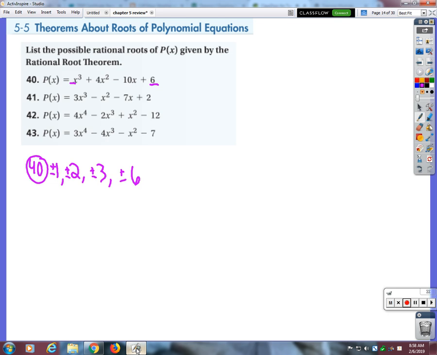We don't even have to check and see which ones work. Okay, so Gabby, back to you. It's the factors of this divided by the factors of this. What are the factors of 2? Good. Plus or minus 1 and plus or minus 2 divided by what are the factors of 3? Plus or minus 1 plus or minus 3. So if we were going to try to figure out which of these answers work using synthetic division, those are the choices that we would start with. Okay?